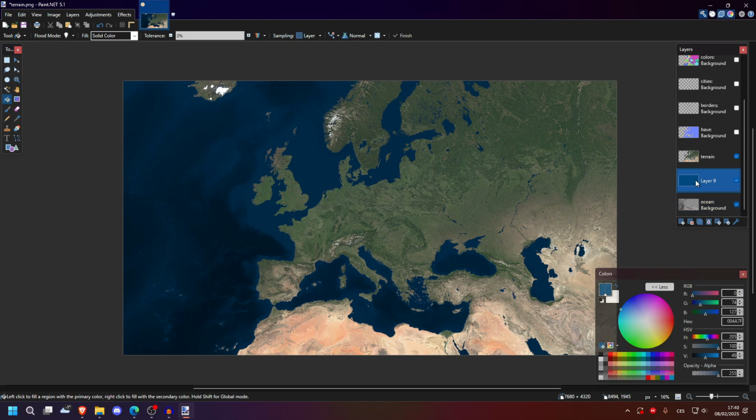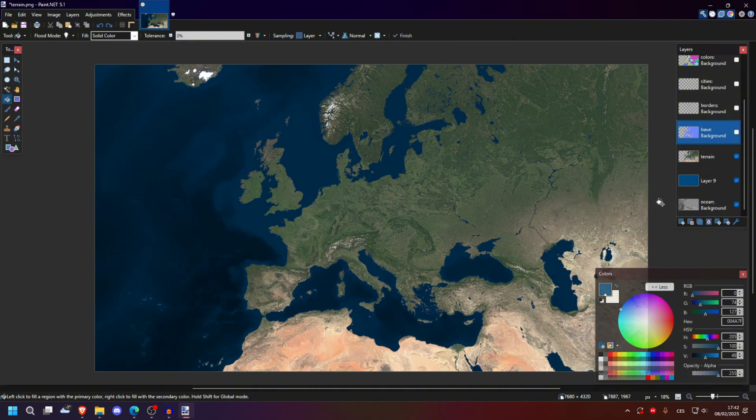Now obviously, if you want to be more creative, you don't have to make it specifically blue. You can, for example, make it even green or red. If you are, for example, making some kind of Halloween mapping video. I will just keep it blue, and obviously you can change it to any blue color you want. I will just choose this one. Okay, I suppose that's it. You made yourself a fully multifunctional high resolution map to work with. This is how I basically create most of my maps these days.